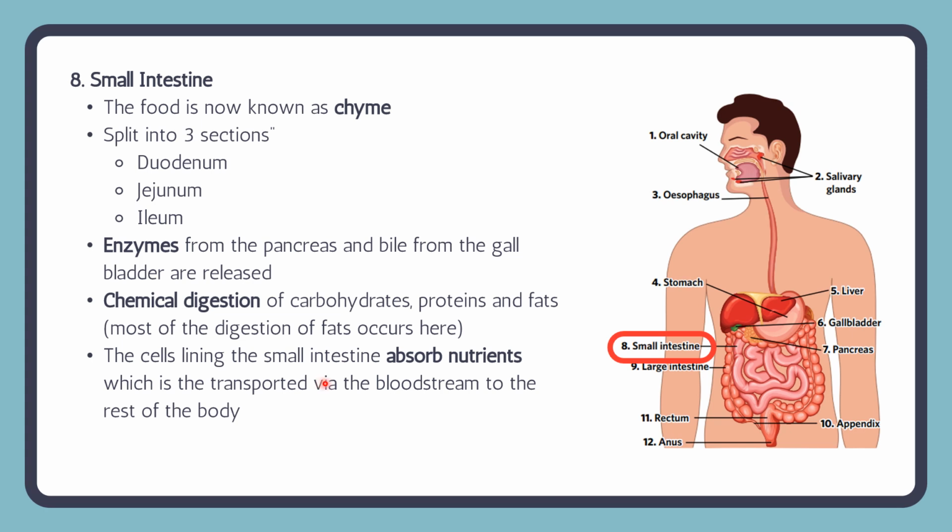The cells that line the small intestine then absorb those nutrients. So we have that chemical digestion. Those macromolecules are broken down into smaller molecules that are able to be absorbed through the small intestine, so the cells in the small intestine, and then transported into the bloodstream to go to the rest of your body wherever it needs it. Some wastes are also absorbed here, which will then be removed from your body later on. But for the most part, the small intestine is broken up into 3 parts, and this is where chemical digestion and absorption of nutrients occurs.